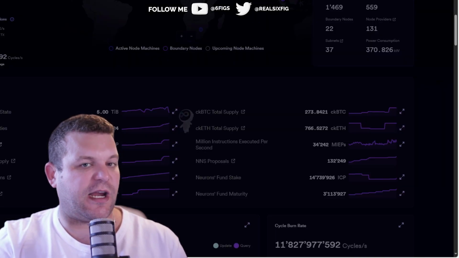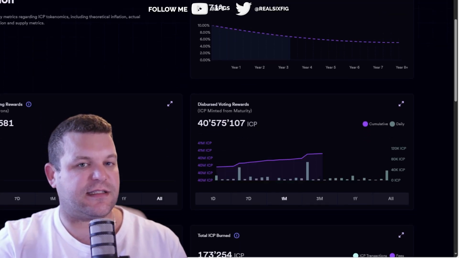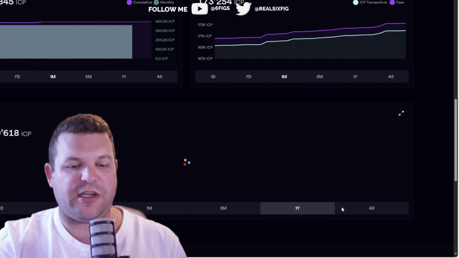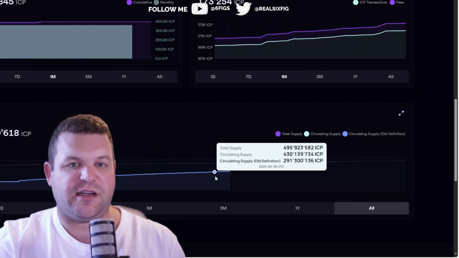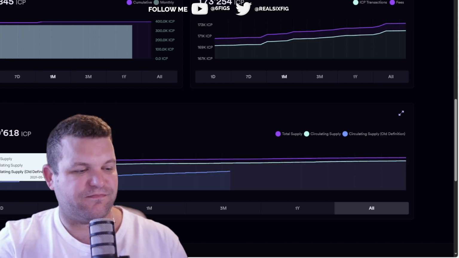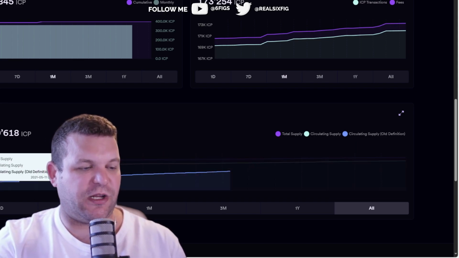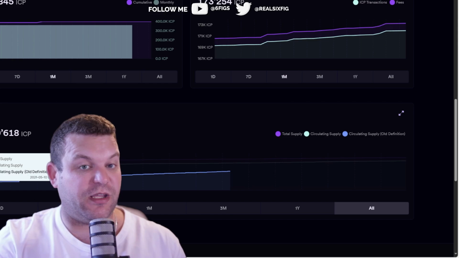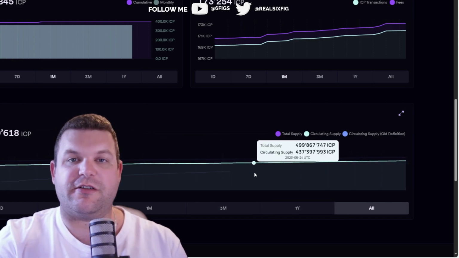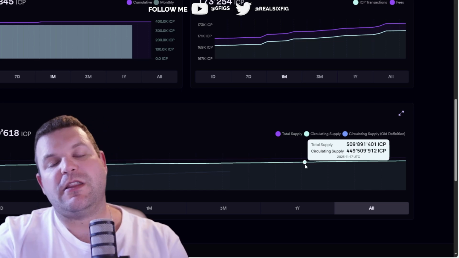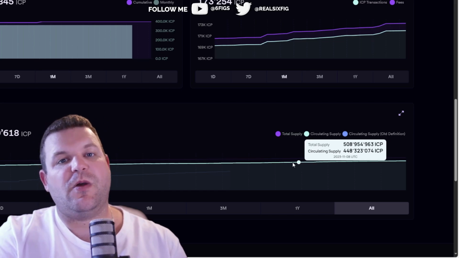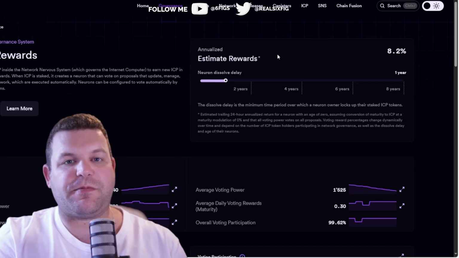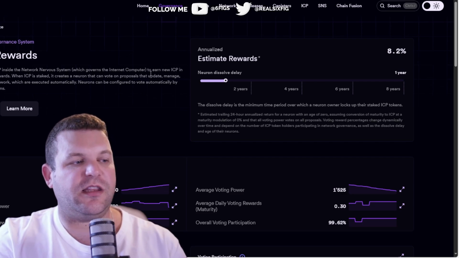So you can kind of see that on the dashboard. We can see that right now the total supply is about 550 million ICP. And you can see that over the last few years, the total supply from, we'll just say, March 10th, 2021 has gone from about 395 million ICP up to 550 million ICP. So the bear market certainly didn't help when prices were super low. More ICP was minted to basically pay out rewards in the governance system.